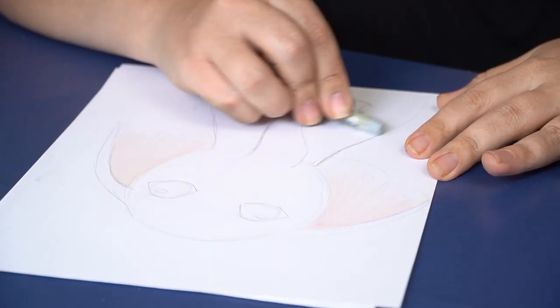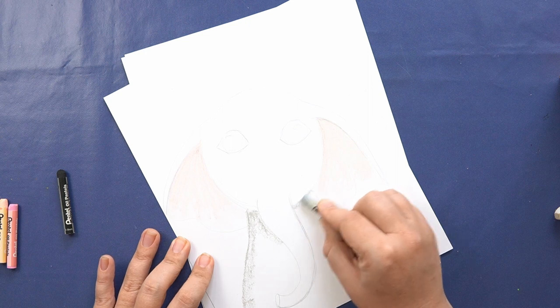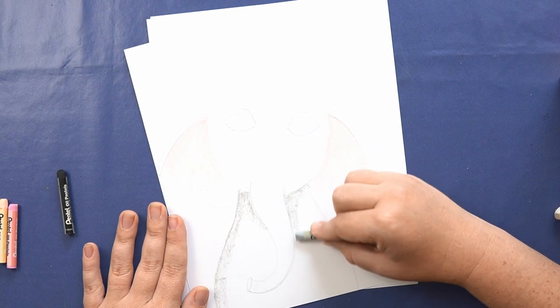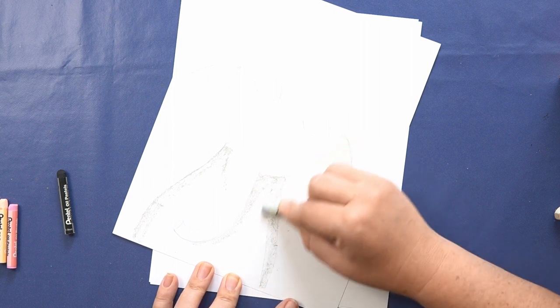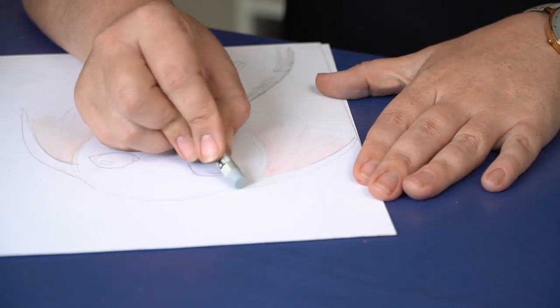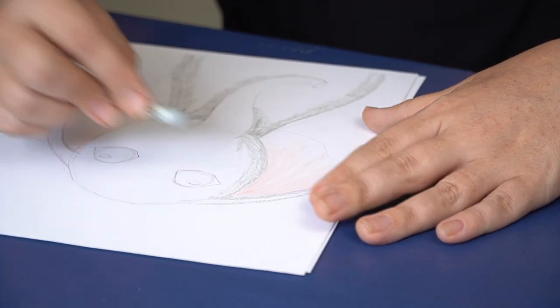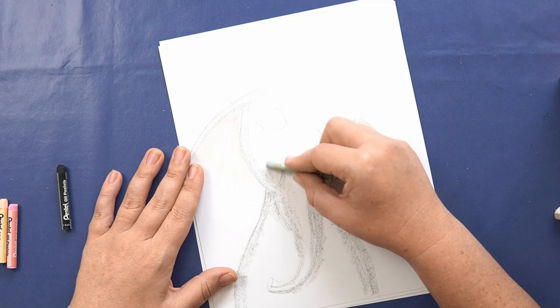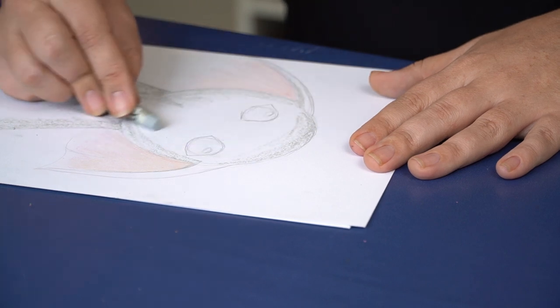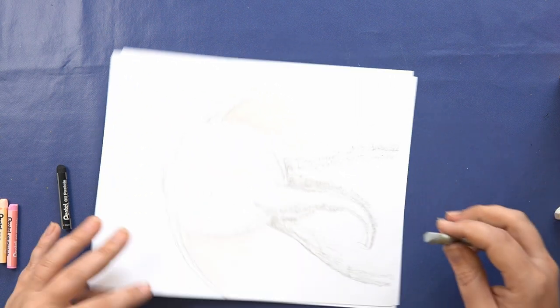What we're going to do next is use our grey and we're just going to kind of outline the elephant. Do some light coloring underneath the face. The trunk is going to make a little bit of a shadow on the elephant. So you can draw a bit more of a line there. I'm going to go along the top of the ear here and the outside edge of the face, each side of the trunk.